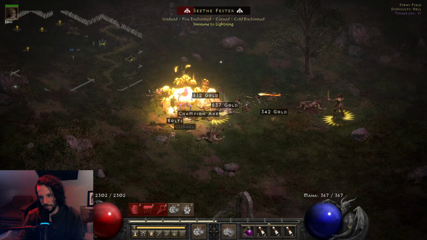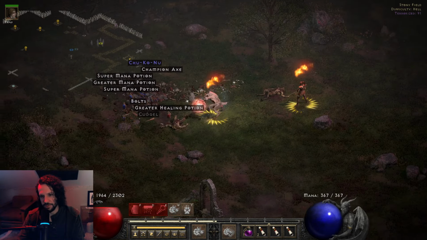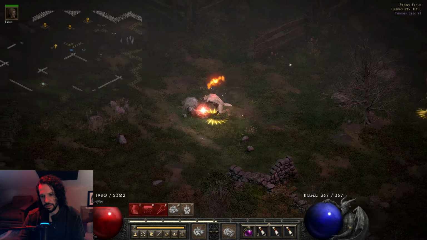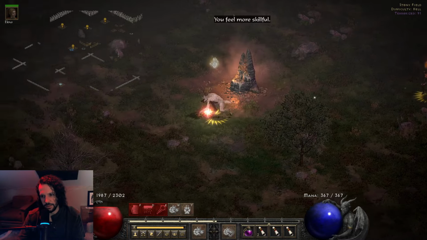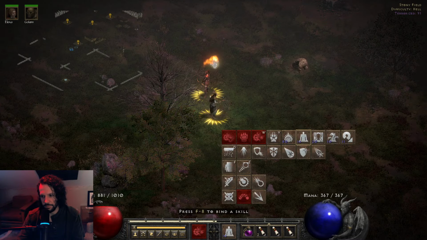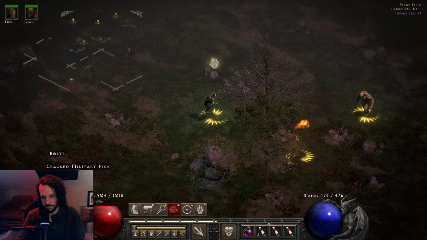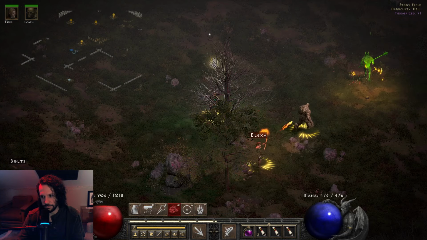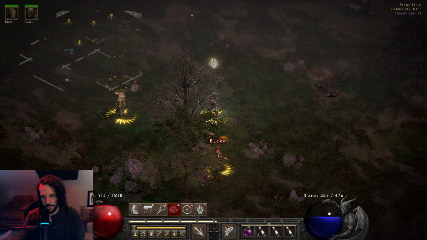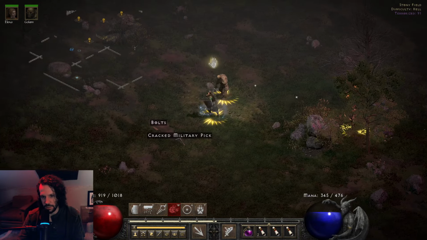So there we see that we weakened all of them. That was kind of cool. Really helps our sustain out a lot. The clay golem did die. So maybe we summon him again. There we go. He survived really well when I was using, what do you call it? Sorry. When I was using the Call to Arms.